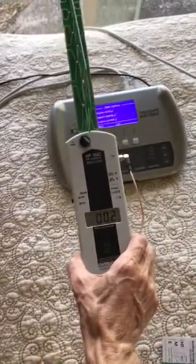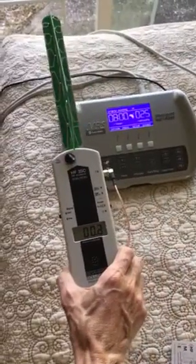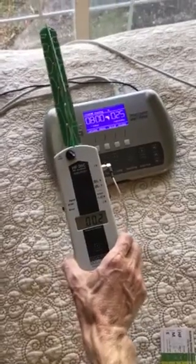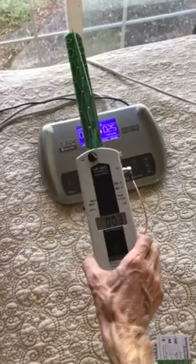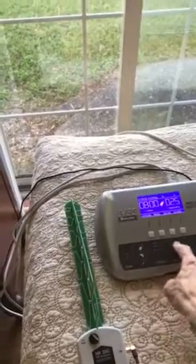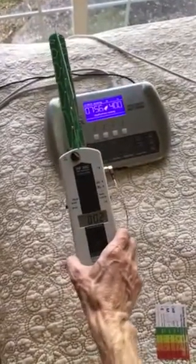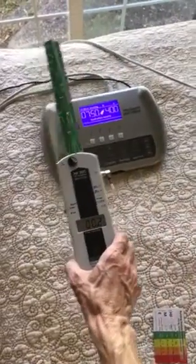We're getting 0.2 — remember we got 0.2 even with the unit turned off — and 0.3, 0.2. Again, 0.1 is a very, very small amount. With the background noise taken into consideration, and the fact that I'm using a phone to record this, there's a little bit coming out of that too. Now I'm going to put on the highest intensity level. We're pressing start — it's on the highest level — and we're still getting 0.2, very, very low, 0.1. There's just no electrosmog coming out of here.